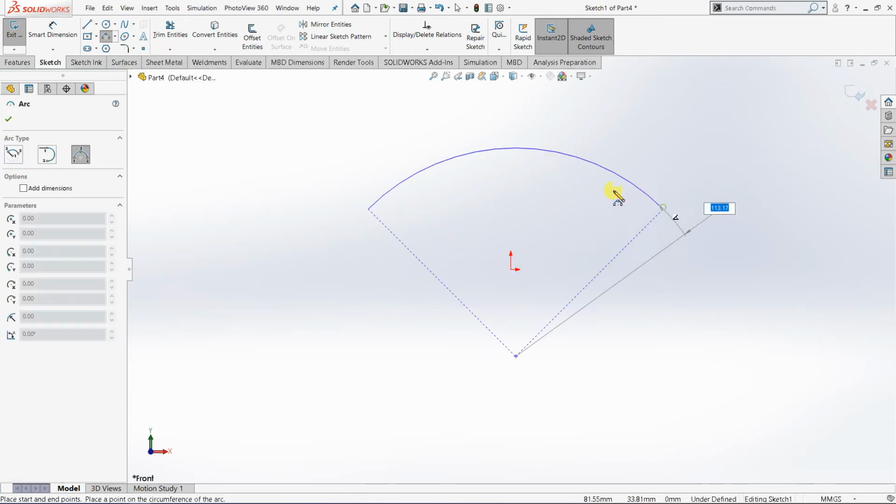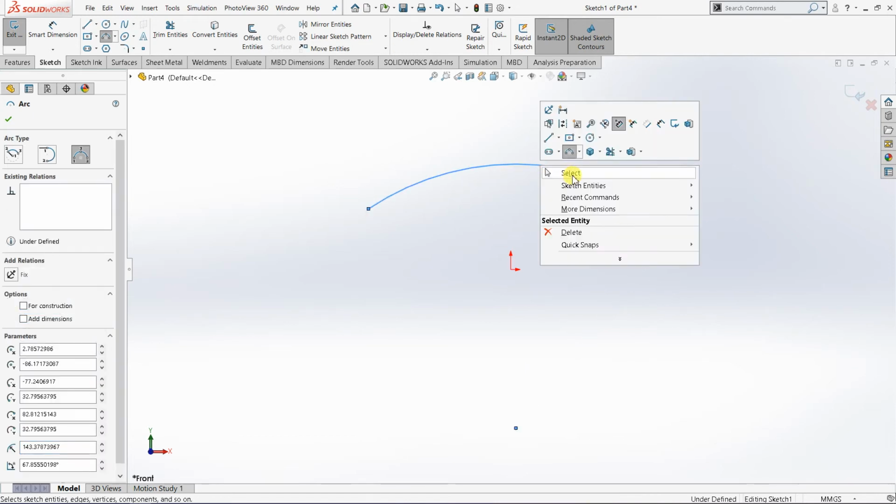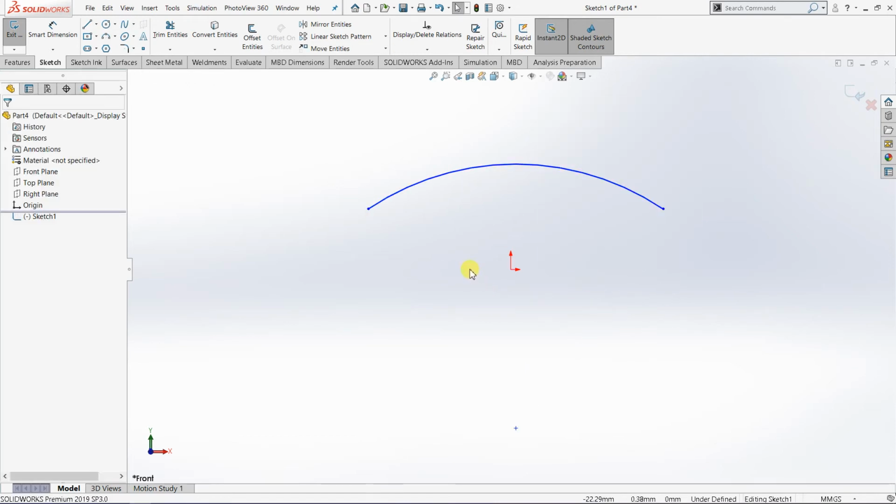One, two, three. You have to remember, in order to create a 3D surface, each sketch must be an individual sketch. I'm going to create this one, and then another one at the bottom.